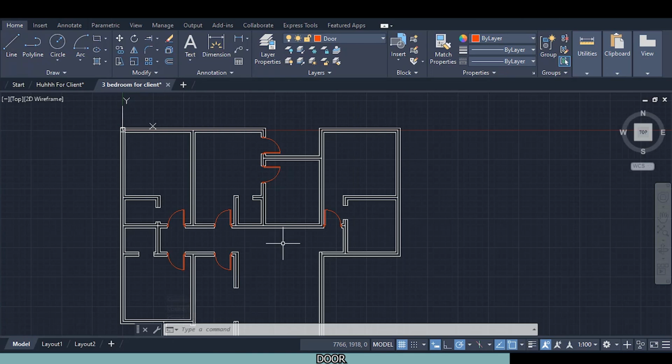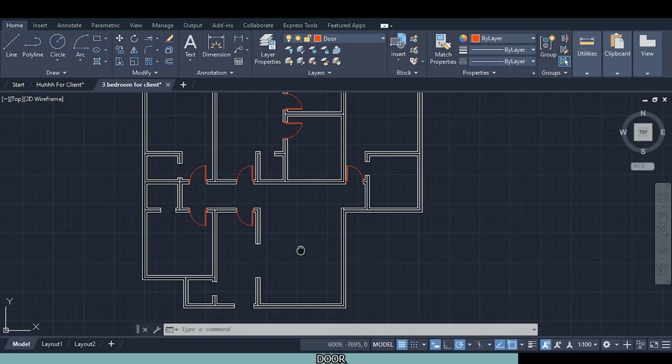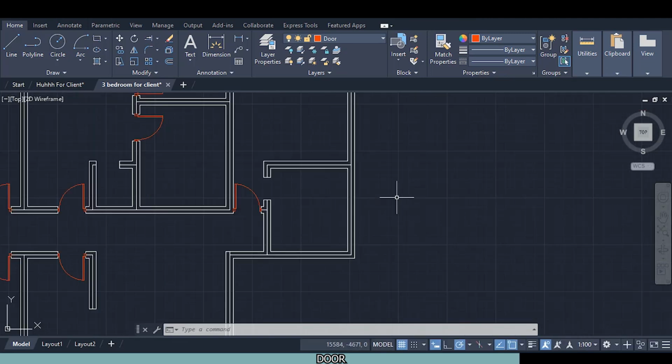Boom, look at that, it pops out. And now we are on to the next door, which is the door for our toilets and our store. This door, in case you didn't understand the block creation, so let's do it again. Press escape, press Ctrl S to save, because if AutoCAD crashes at this time, you will have to do it all over again. So Ctrl S to save, or come up here on the menu bar and click to save.